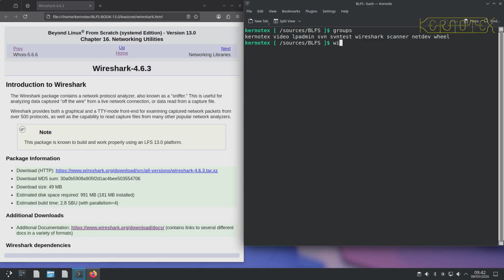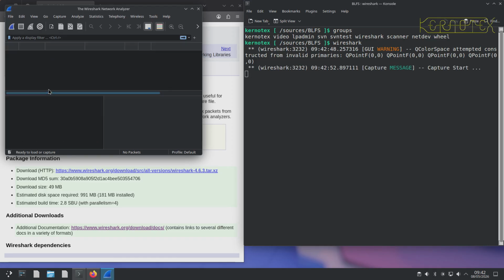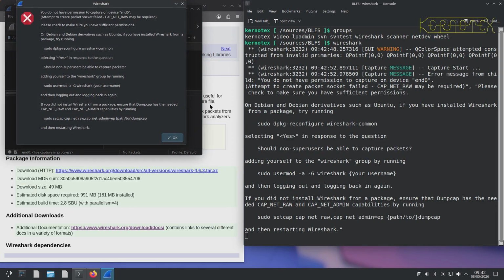Let's try and run it from the command line. So we're definitely in the Wireshark group.